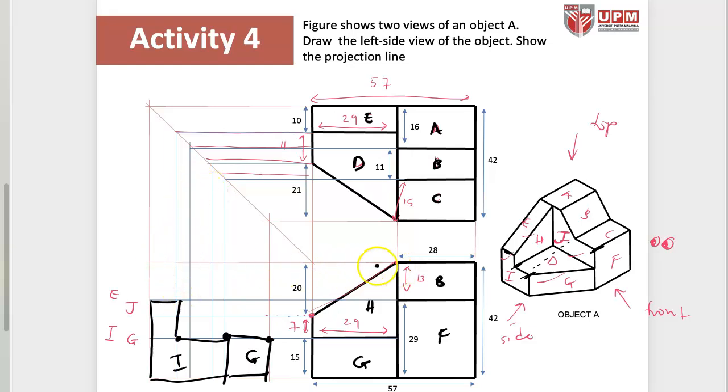Since this is the boundary, and E is at the same, how do I say this? It's at the same level F of B. So this is where E should be.